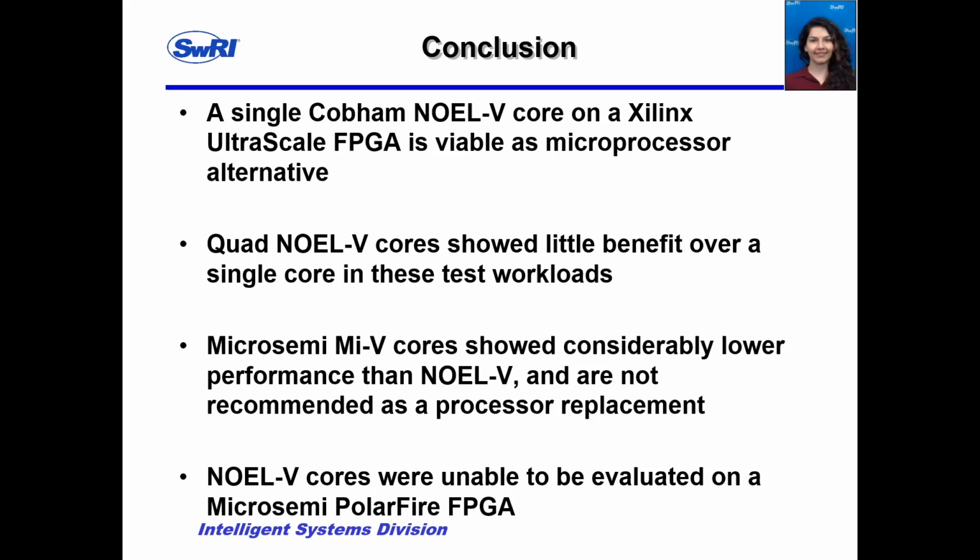The NOEL-V cores are also more hardware agnostic and could be tested further on other development boards, including Microsemi PolarFire, Splash Kits, and Xilinx Artix-7. After demonstrating solid compatibility with both RTEMS and Linux operating systems, including networking, real-time scheduling, and file transfer, along with performance better than the UT700 CPU, which is currently used on several spaceflight boards, the NOEL-V has proven to be a capable CPU substitute for light compute workloads.